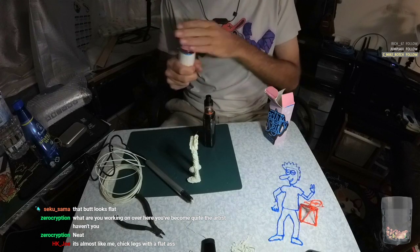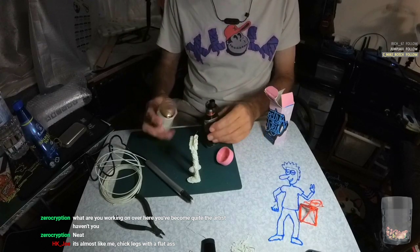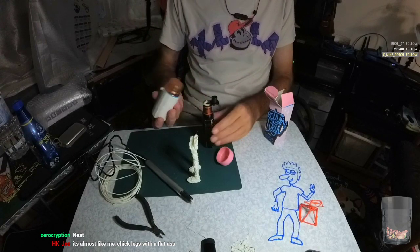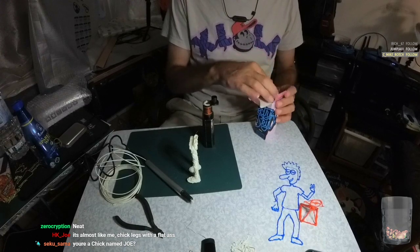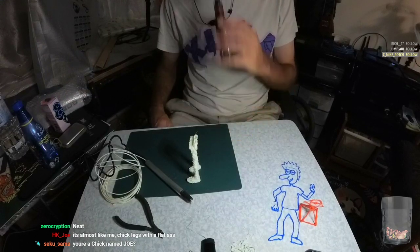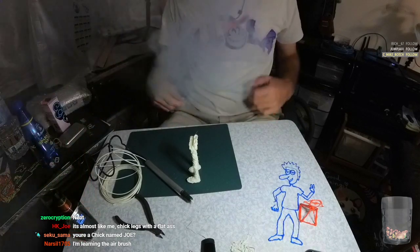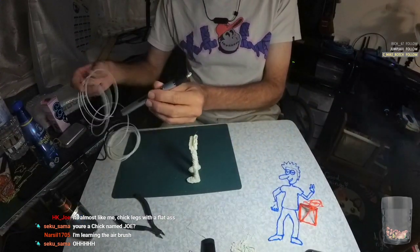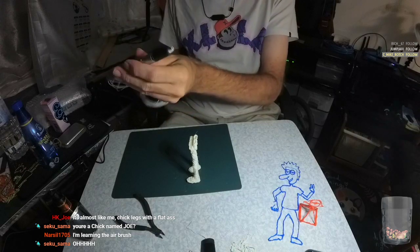Chick legs and flat ass. That's okay. No, he's just saying his legs are like that. Oh, you're learning airbrush? Wow. Whenever you see airbrush art, it's like, whoa, that stuff is cool. Hang on. We're tangled up.